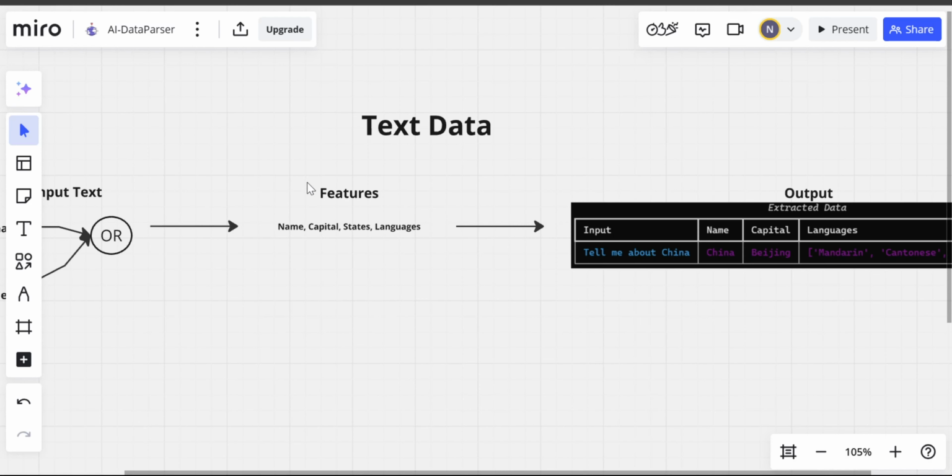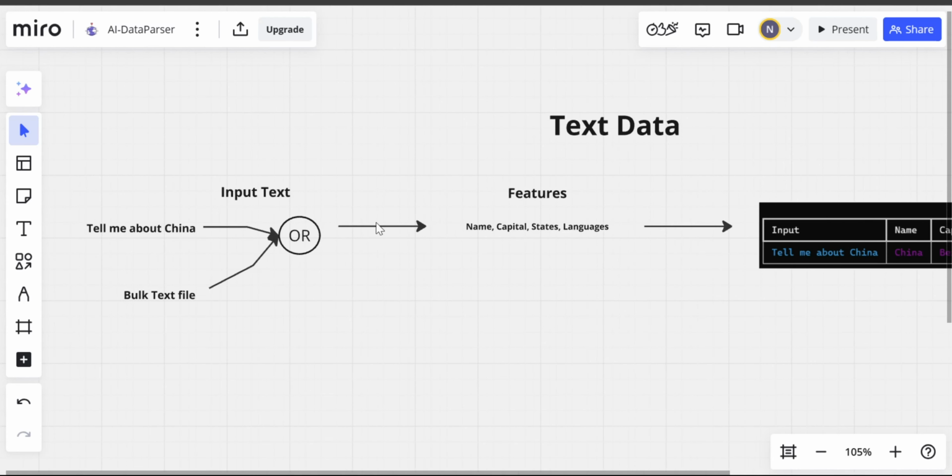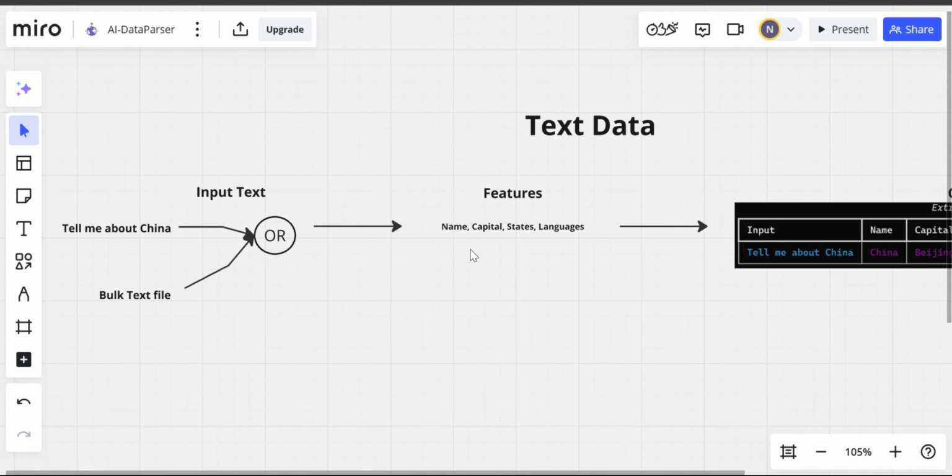Then here we have to define features, what type of features we want to extract from this text. Let's suppose the name indicates the name of the country, so it will be China. Then capital, so it will give us the capital of China. And then states, how many states China has, and then languages. So it's a simple example.